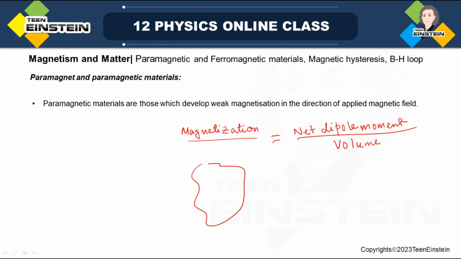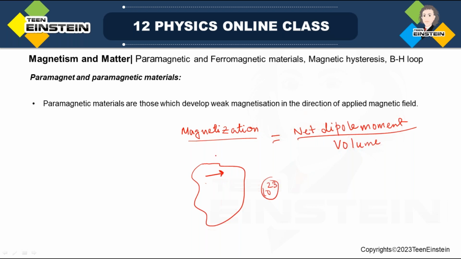Suppose you have a magnetic substance and you have a magnetic dipole. Magnetic dipole moment, we just give such an arrow. That means there is a magnetic dipole which has a magnitude and direction along this direction. I may have a substance where there could be many magnetic dipoles, of the order of 10 to the power 23 maybe. But all the dipoles may not be in the same direction.